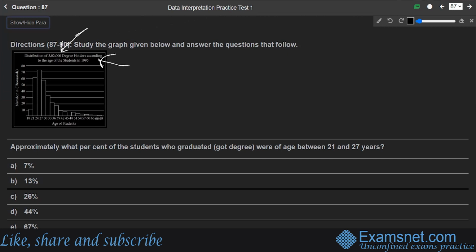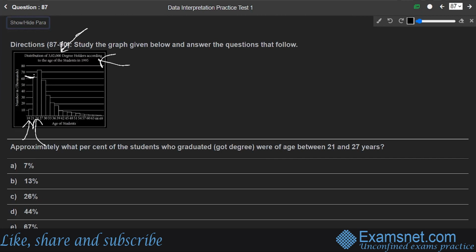So we can understand this as, for the age group between 18 to 21, the value is somewhere close to 11. That means 11,000 people of the age of 18 to 21 have graduated in the year 1995. Next bar set is 21 to 24. The highest value, the 21 to 24 bar, touches somewhere 61. So out of the age group of 21 to 24 years, there have been 61,000 people who got graduation in the year 1995, and so on. We can read this data till the age of 66 to 69 bar also.